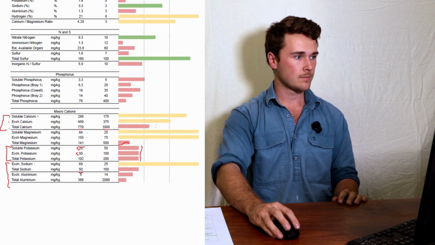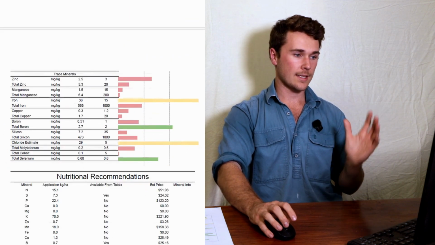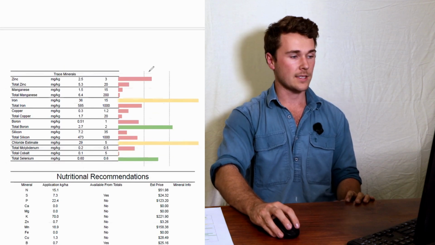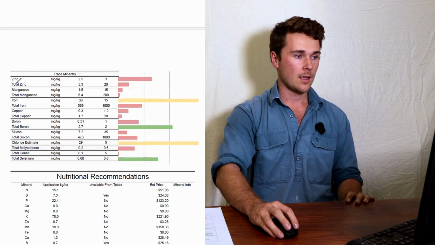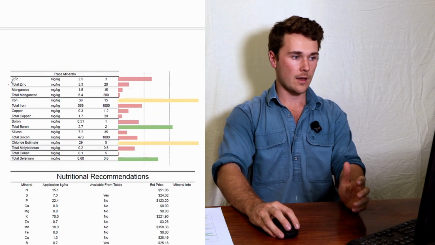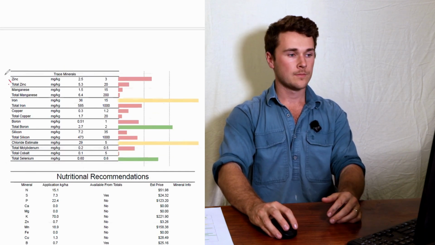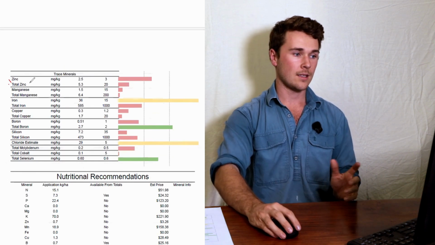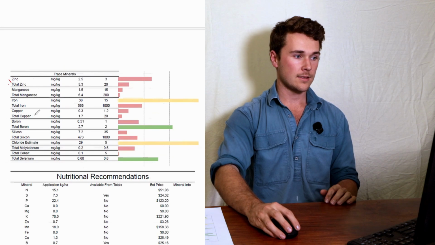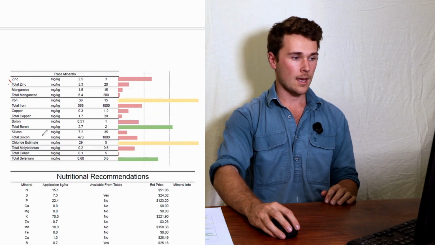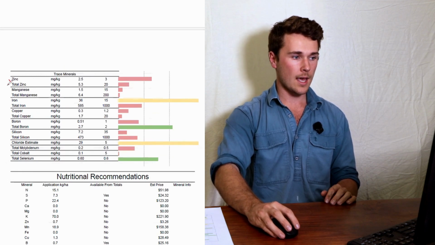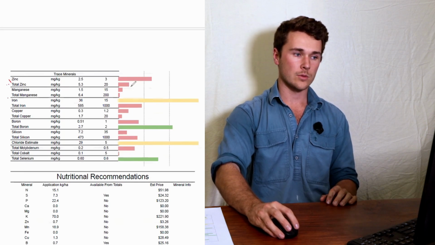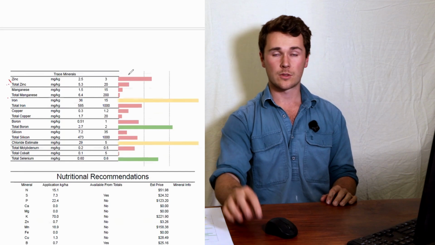Likewise with aluminium. Now, finally, we get onto some really interesting stuff in our trace minerals. Trace minerals are definitely something to pay attention to. They're super important. Similar to our other minerals, we have our total and we also have what's available. Total is important because that's what we draw upon. So you can see here in zinc, manganese, copper, and silicon, we don't have that much in the totals.